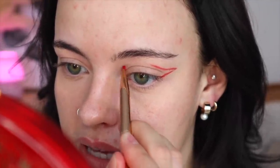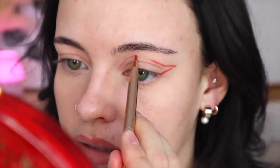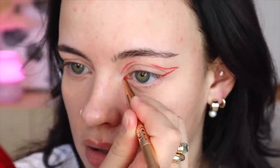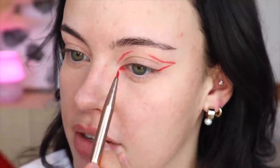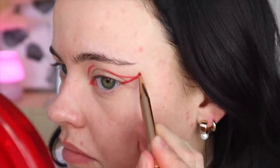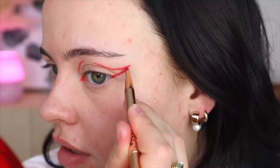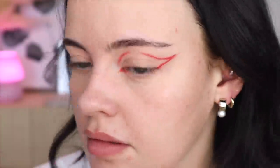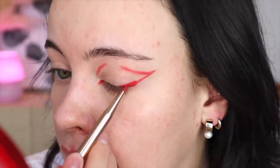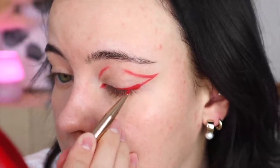Now I'm going to go into the inner corner and draw a line as well, and also extend my inner corner. I just poked myself in the eyeball there. This is like a rough sketch of the look — it's going to get nicer. I'm adjusting the angle a little bit; I don't like how straight out I did the initial line, so I'm just curving it up a little more and I'll clean that up with some concealer. I'm going to extend it a touch and end it around halfway until it naturally fades away in a thin line.